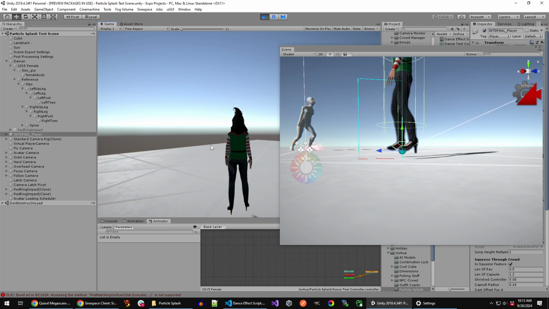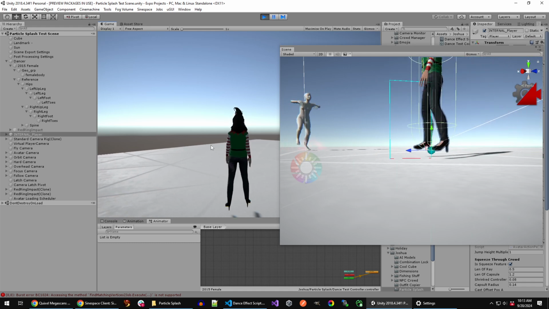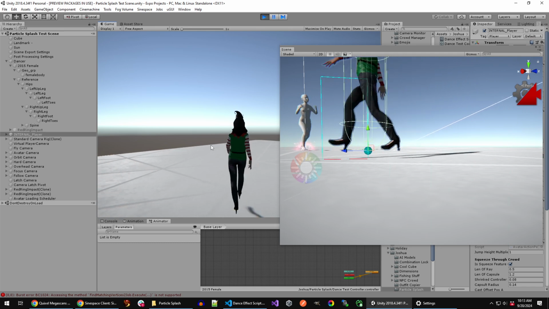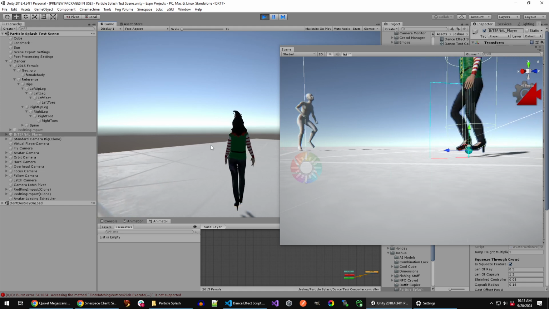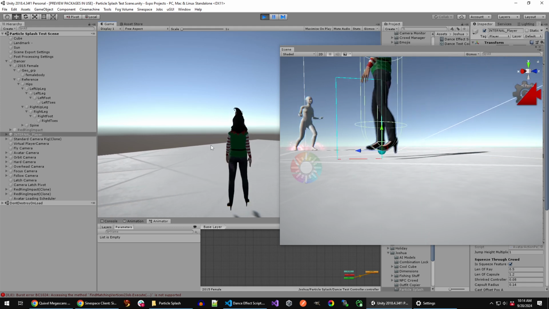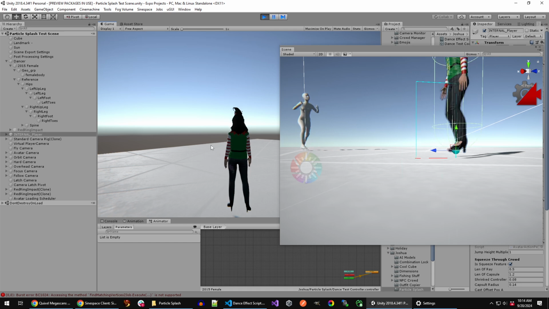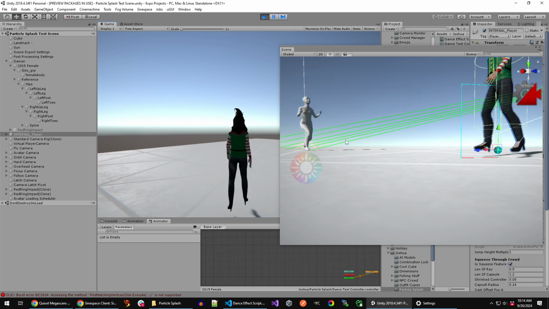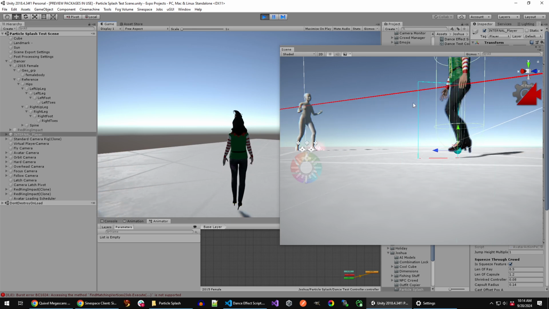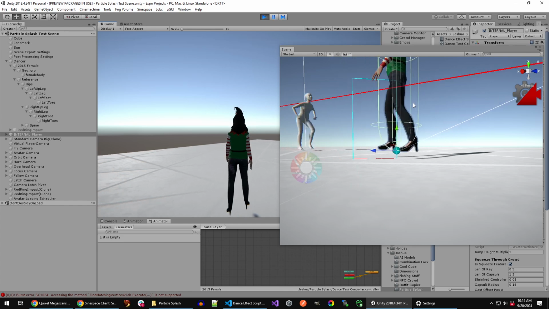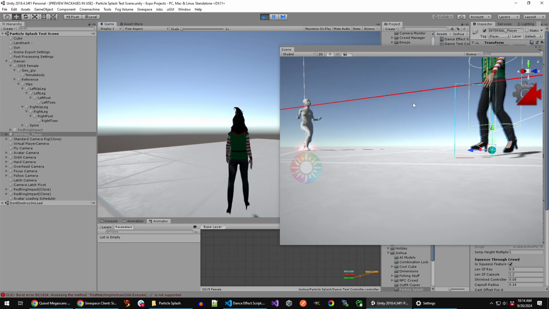There might be enough because we're tracking from the toes, and so you can see that as I walk forward, my toes obviously kick up in the air a little bit. So you'd want to be careful about how the raycast is tuned, because if you're shuffling or if it's tuned to have the raycast be too short, then you might end up in a situation where I'm walking, but I'm not getting any effect just because my foot is not coming off the ground high enough in order to trigger it.